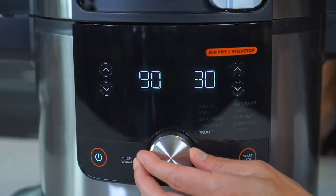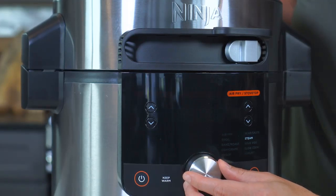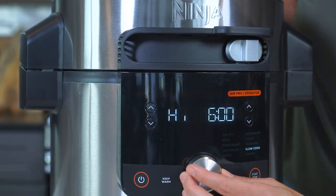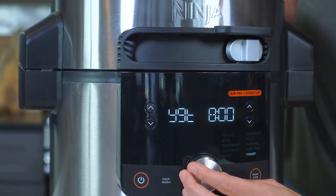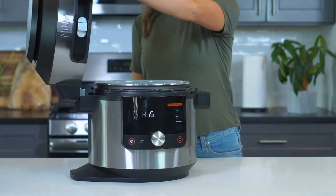The only reason this didn't get a 10 out of 10 rating is that the basket in the Foodi made it a little awkward to flip the tenders halfway through, and I lost some breading in the process because of that. Otherwise, the outside was crispy and the chicken was still so juicy inside that I didn't even need a dipping sauce.